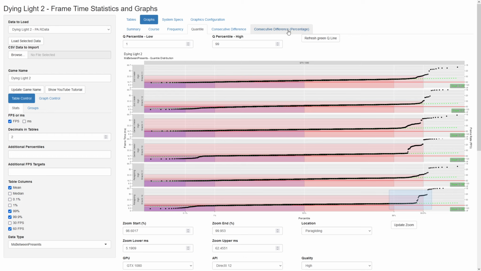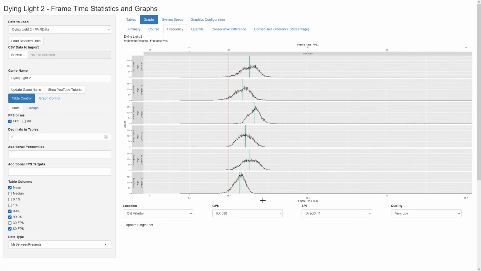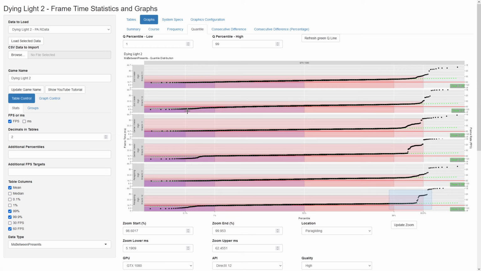And as you can see, I got a number of graphs. I got a summary graph that's a lot like what you guys do use. Coarse graph, I didn't render that out. I already have frequency though. So this is just the distribution of the data shown one way, how common the data is at any point. This is another way to view the distribution of the data. And then these, which I call consecutive difference, because when I thought of them, that's how I named them.